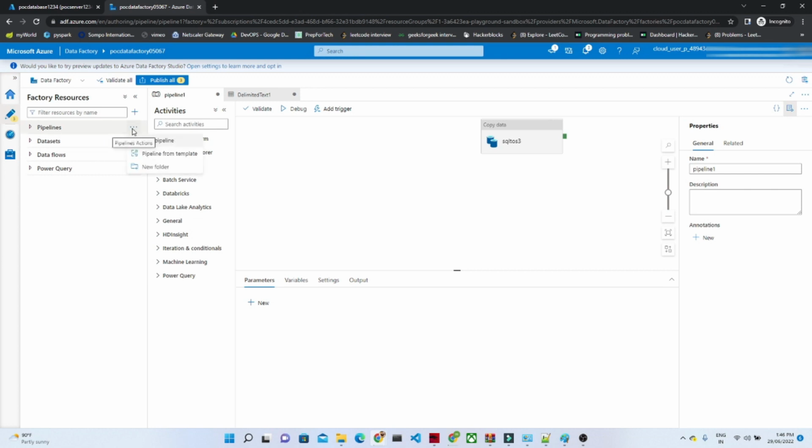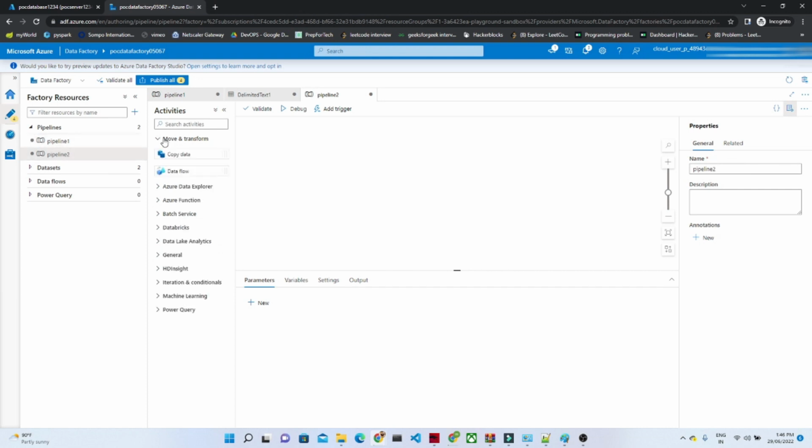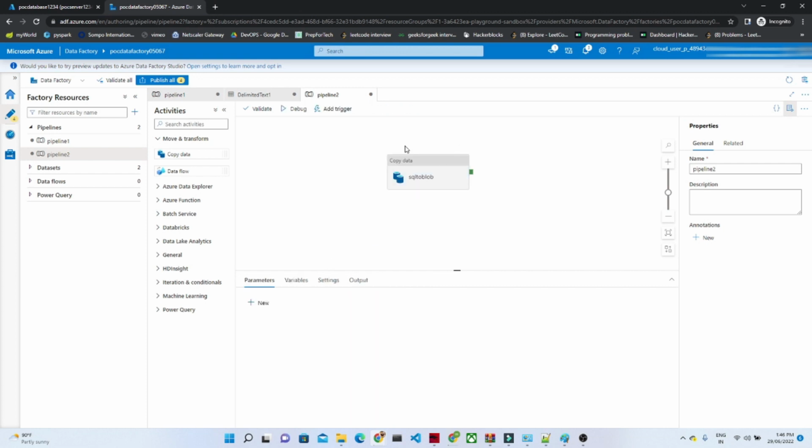Now click on the new pipeline we are going to create. Click on move and transform. Click on the copy data, because that is what we are going to do: from SQL to blob, right? So this is the pipeline we are going to create.